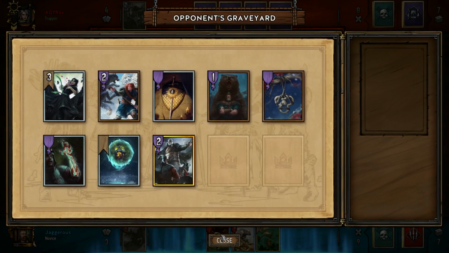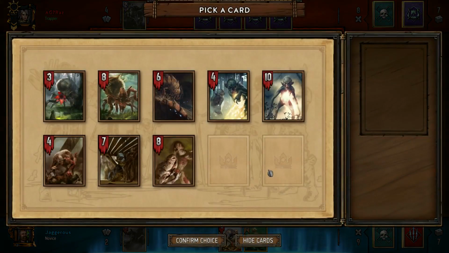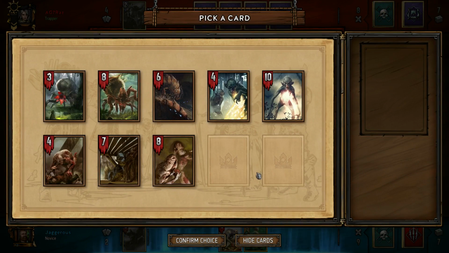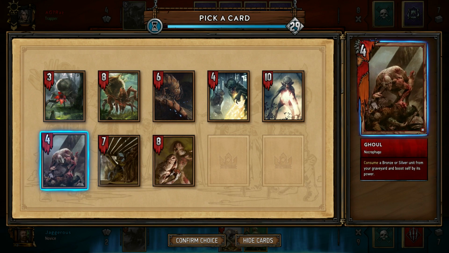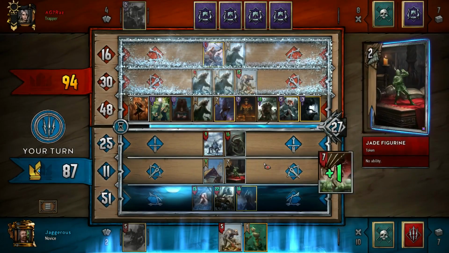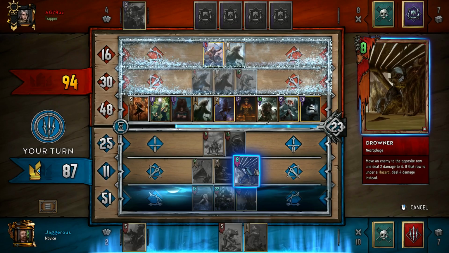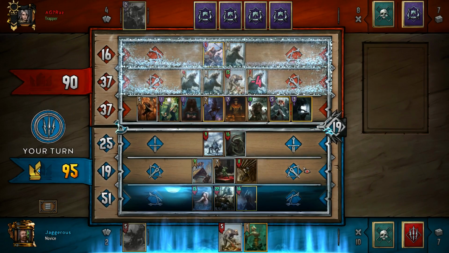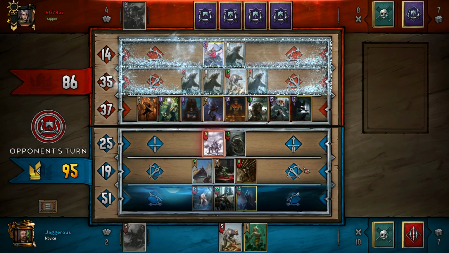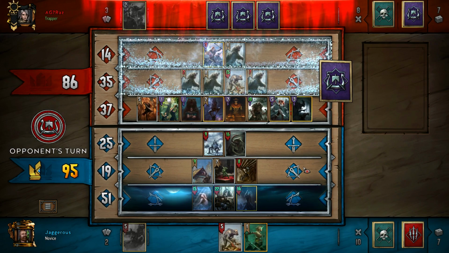There's nothing I want to eat in his graveyard. Or we just eat the 7. This is 7 and 4, this is 7 and 4, but let's play this one. Pull something out of that row into the frost. So we're up 11, I want to say, because after he plays this we get moonlight points.